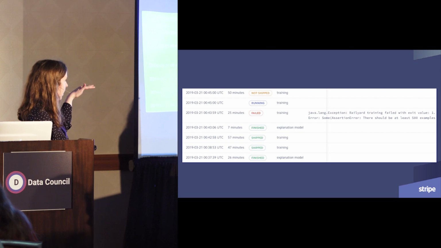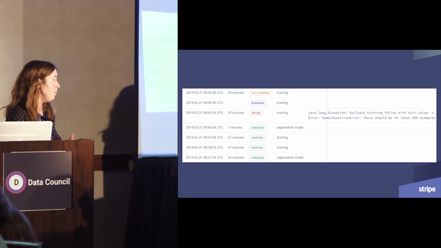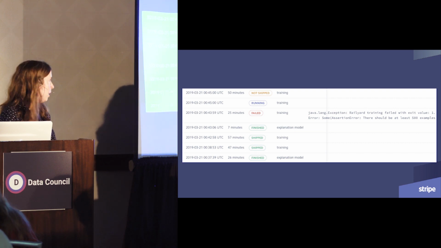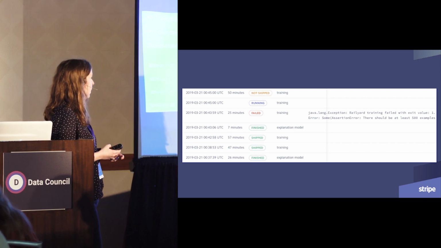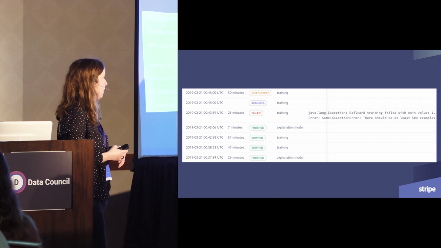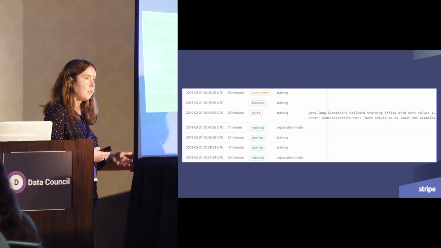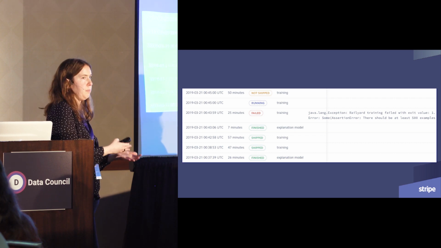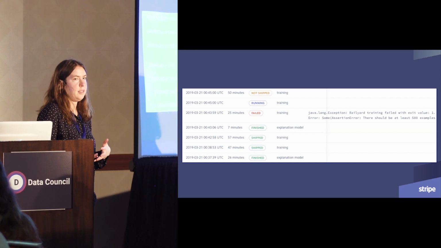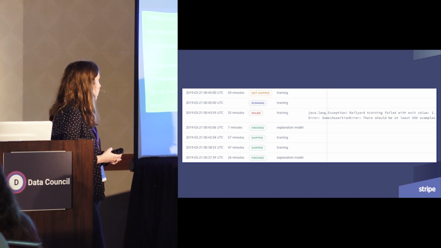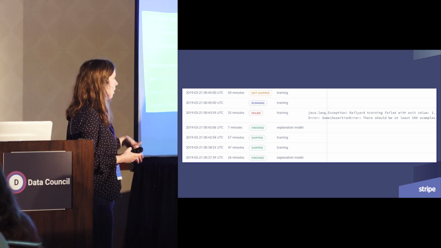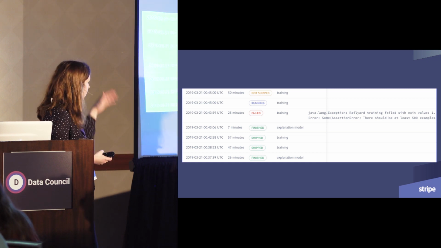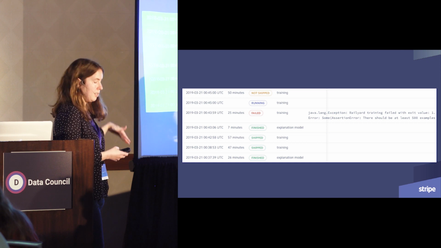And you can see some of them have shipped, which means the model was trained and then the subsequent evaluation decided that it was better than the current model. Some of them maybe failed, like in this case, maybe there weren't enough examples of one particular label in that training set. Some of them are still running, some of them are not shipped, where there is a new model, but it's not better than the old one, so we're not going to put it out. We also train what we call explanation models that are simpler models that are a little more interpretable. So you can see what this looks like if you're a user.